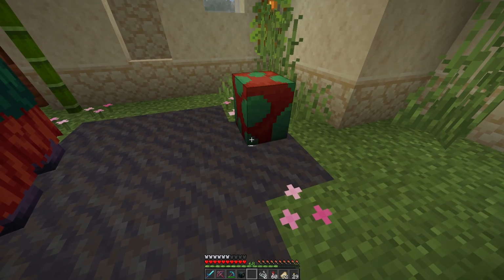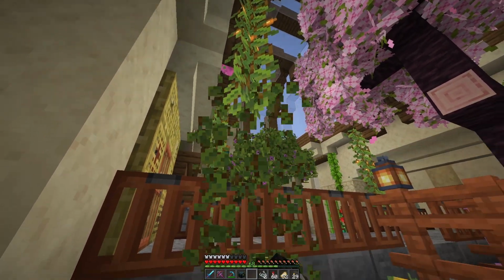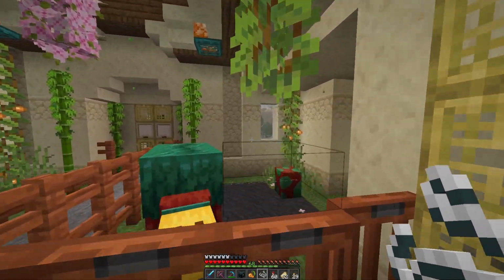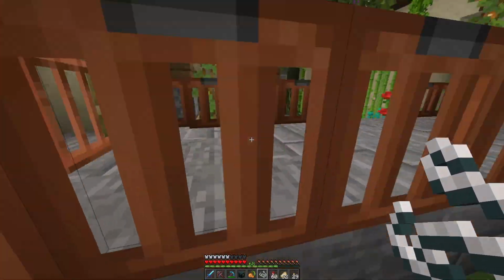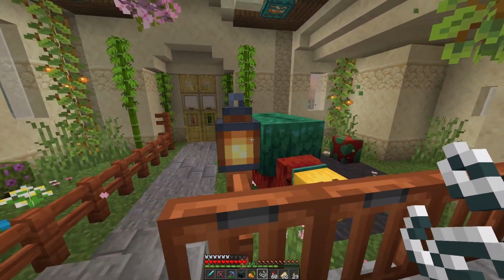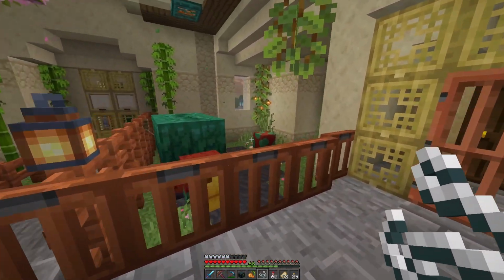So to fix that, to at least prevent them escaping, I'm gonna do this and pop some string here. So now they can't escape. They can't climb up the vine. And I'm reluctant to remove the lead just yet. I'll wait until the second one's hatched and see if it can escape.